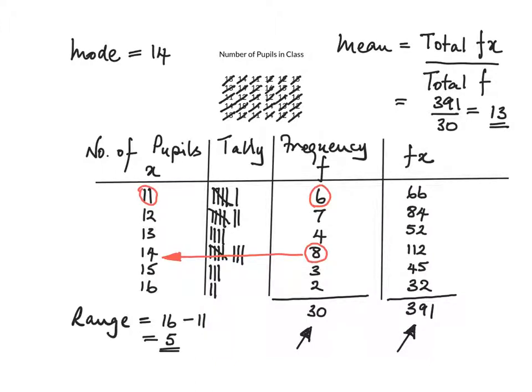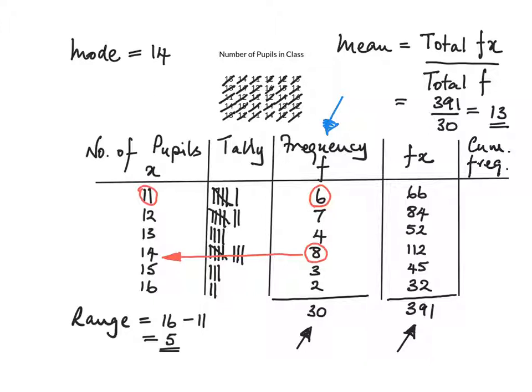What I'm going to do next is add in the cumulative frequency column at the very end. So, cumulative frequency. Now, when we're putting numbers into the cumulative frequency column, it's important that you remember we use the numbers in the frequency column. It's often the case that students use the numbers in the fx column. Don't. So cumulative frequency comes from the frequency column.